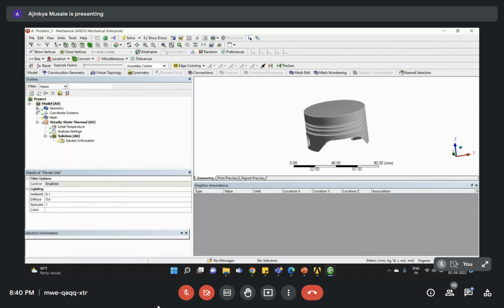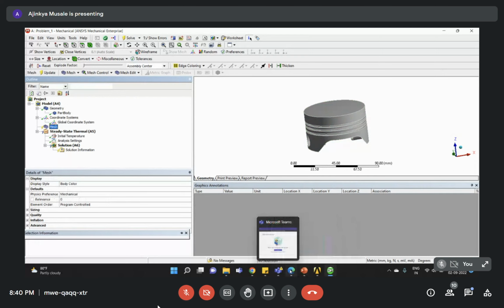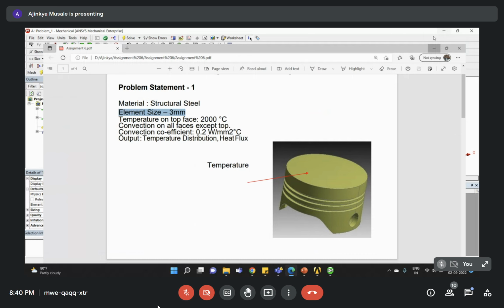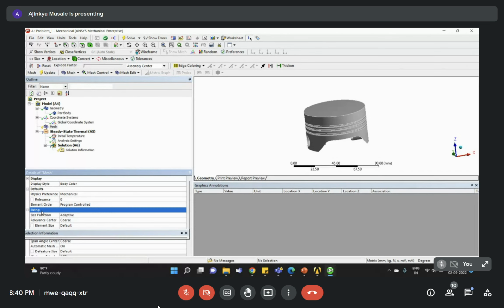They're fine. Check the material. It's by default structural steel. Now I simply check my problem statement. I need to define global element size as 3 millimeters. So I go on Mesh, go into the sizing and element size, and I'll just say 3 millimeters.